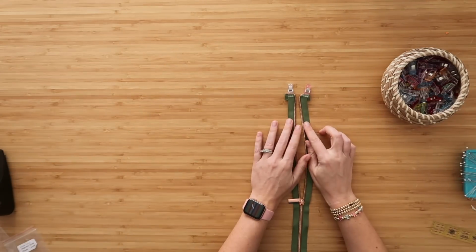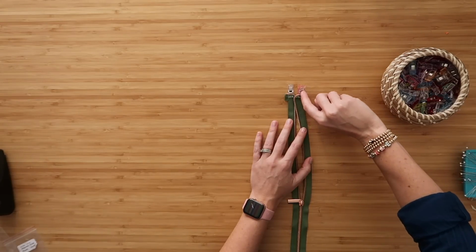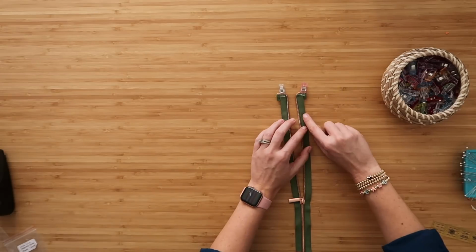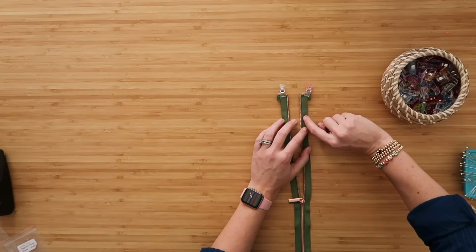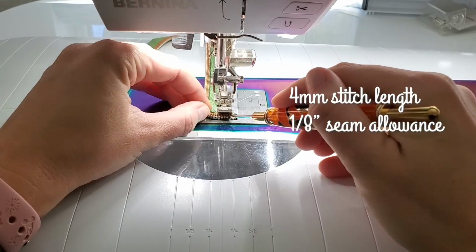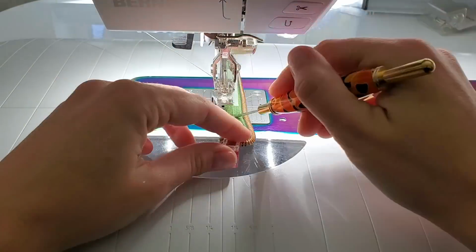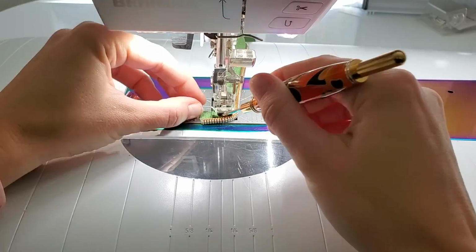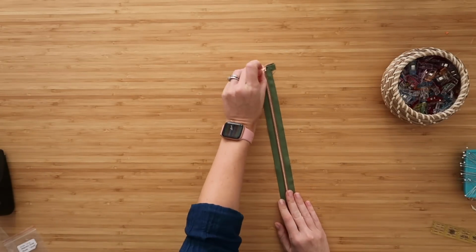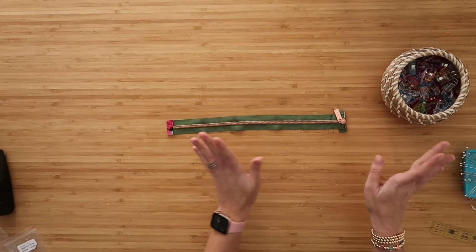All right, now let's go baste these in place. So right at about 1/8 inch seam allowance, we're just going to sew along the zipper tape edge over the teeth just to hold this in place. I always start sewing from the middle of the zipper tape down towards the edge where my teeth are. So once you have those stitched down, you see now when you close your zipper, it just stops like that. It doesn't go off the edge. It's a really nice finish.